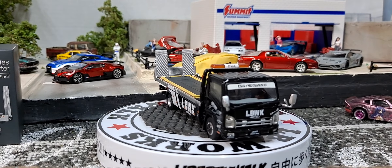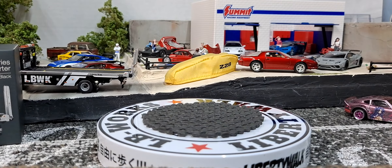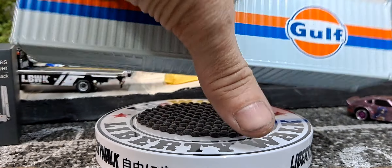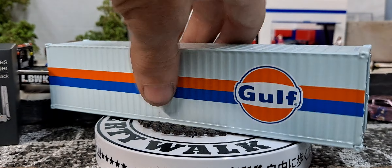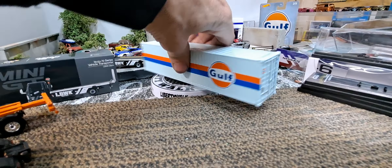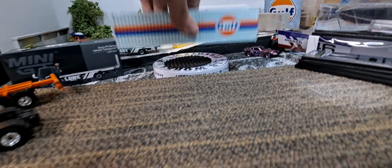I predict this truck is going to be pretty impossible to find. I do have two other Mini GT semi trucks - they're both the cargo carriers. This one is in three separate pieces, so I can actually show each piece individually. The first piece is the heaviest piece of die-cast I have in my collection. This thing is all die-cast metal - all six sides of it, plus the doors open in the back. I mean, this thing is huge. Really, really freaking awesome.